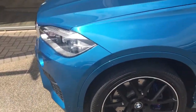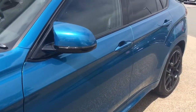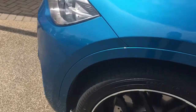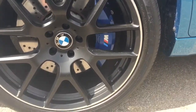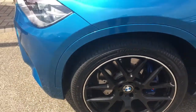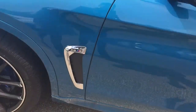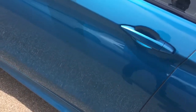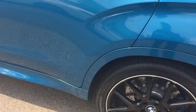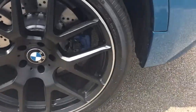At GC Motors we have state-of-the-art facilities on site for the body shop. If there are any marks on a car, we guarantee our cars come with no scratches through the paint, no dents, and no marks to the alloy wheels. We have diamond-cutting and powder-coating facilities on site, which is quite rare for a dealership, as well as spray booths for any exterior damage. With the age and mileage, this one is in very nice condition.